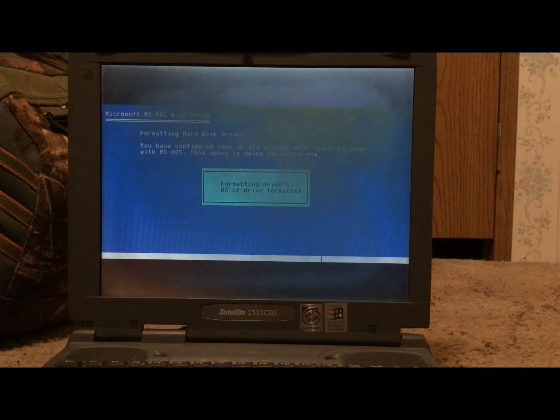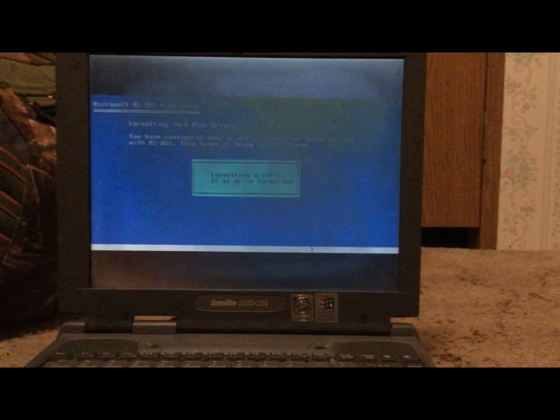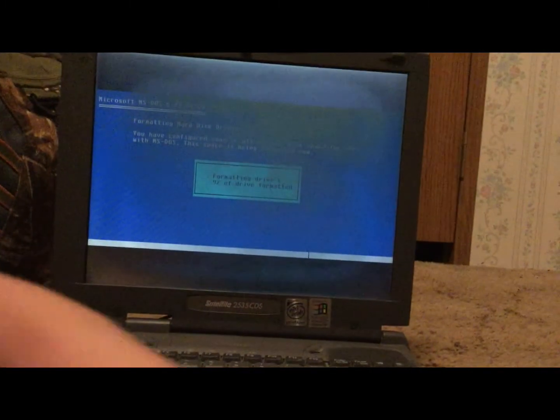So I am planning on also installing Windows NT alongside Windows 95. Not in this video. I'm probably not going to make a video on it. I'm probably just going to do it because I don't want to be like Druaga1, where I make a video and then spend 30 minutes trying to figure out how to do this. This is supposed to be simple, quick and fast, and then I'll show you around some of the software.